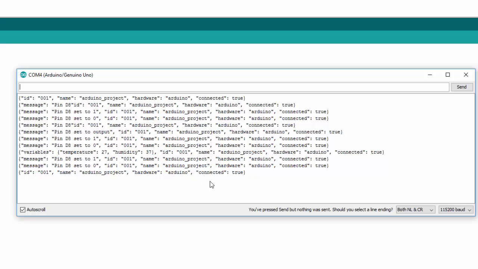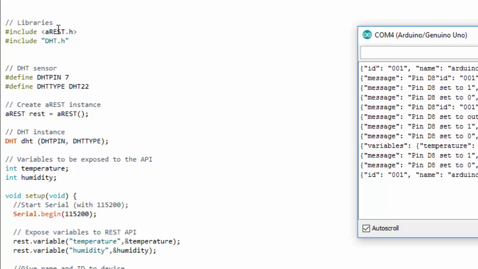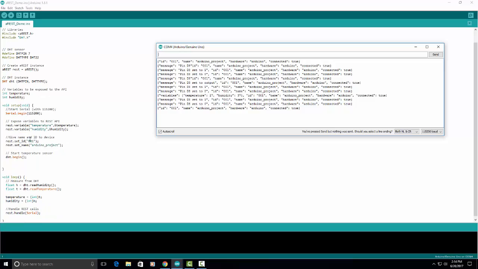And so I've queried this board for its ID and its name using this backslash ID. But these commands here are the commands you use with this aREST.h library that I've incorporated into this Arduino sketch here. So I will add the links in the description to the topics, to the related information to the topics that I'm bringing up in this video. So this sketch here is the sketch that is communicating with this Arduino and is going to allow me to read the temperature and humidity and also be able to turn on and off one of these relays.